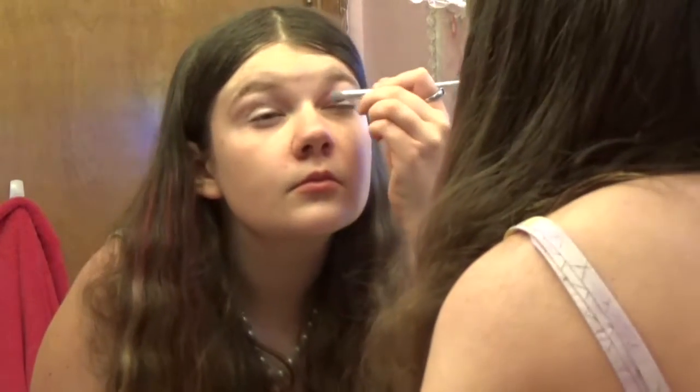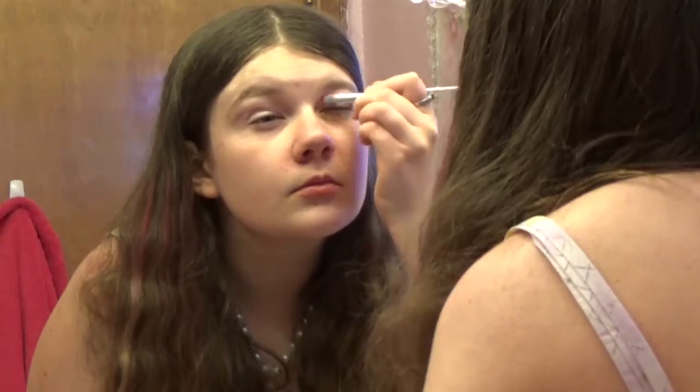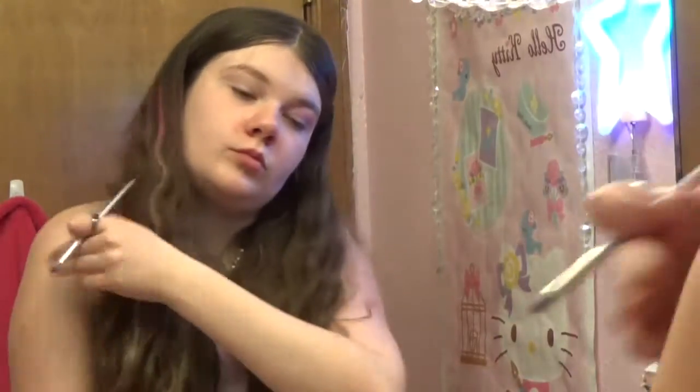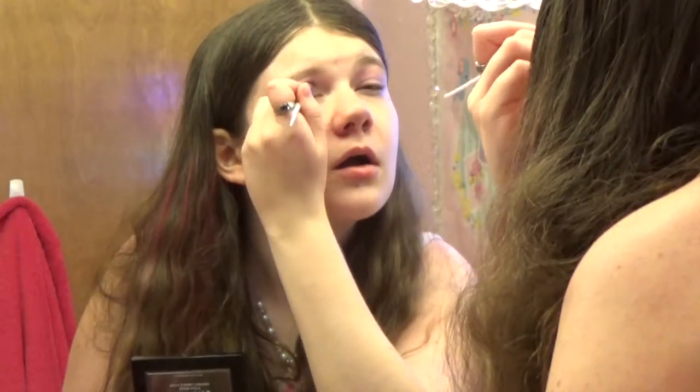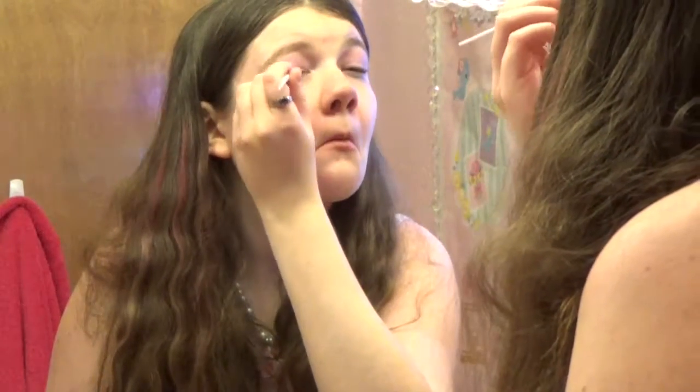Go ahead and put some on your upper eyelid — a lot of the pink too, it'll look much better that way. Put some pink on your eyelid because you look super kawaii. You always gotta make fabulous faces in the mirror, because girl, you know you're fabulous and you own it. But then again, I'm a potato — just kidding, just kidding!